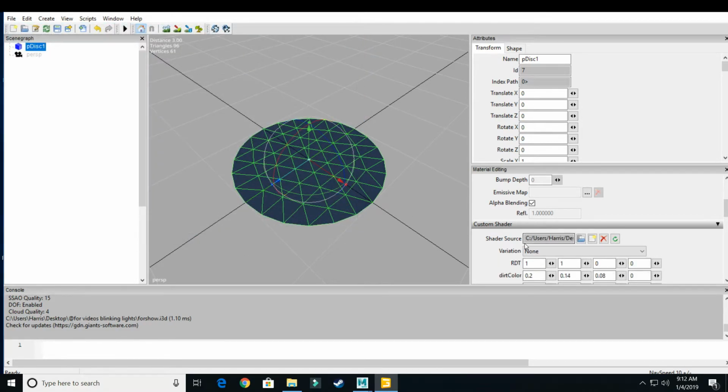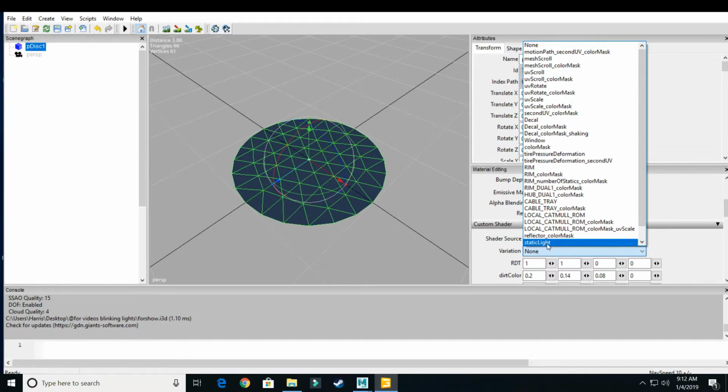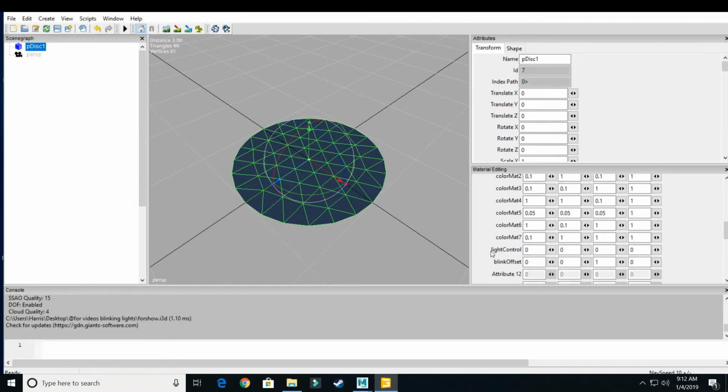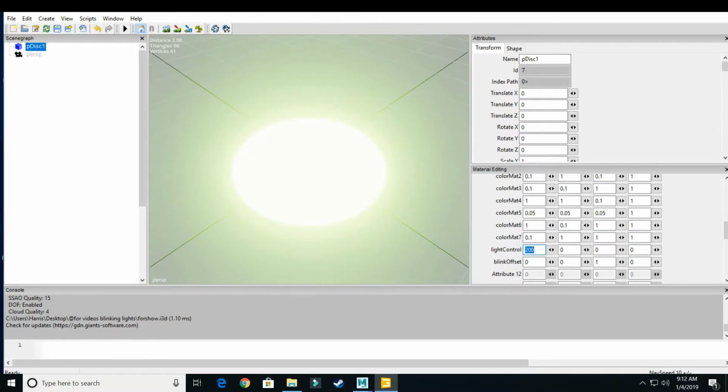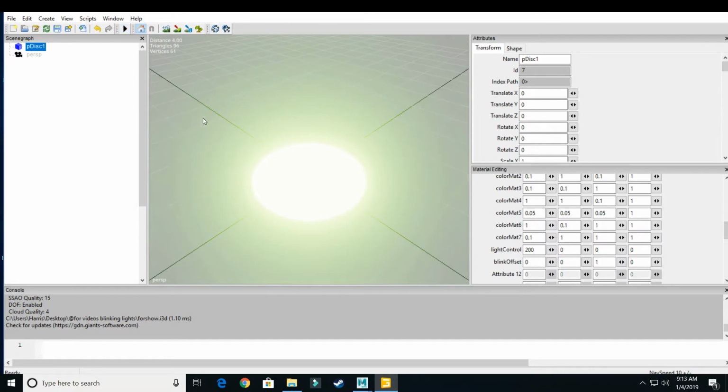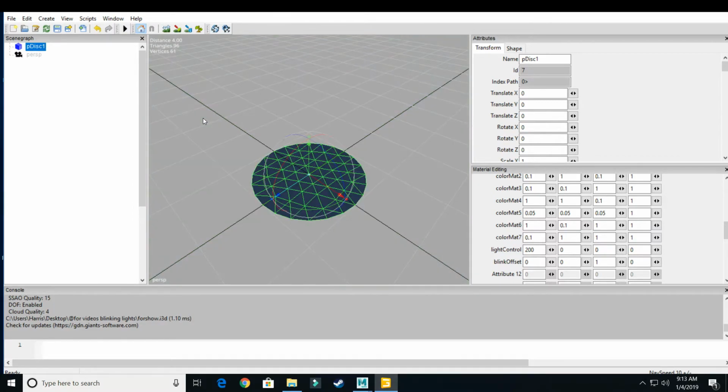Now, when you get up and it says it's not compatible with the Vertex whatever attribute, that's because you didn't Vertex paint it. Now we got this. Now if this works, you can set this light control to 200. Now if this works, you can actually push play up here if you have no truck, or you can hold your shift and it works.